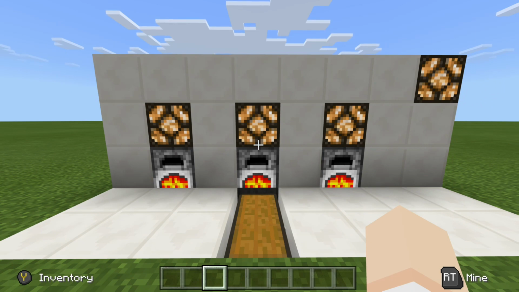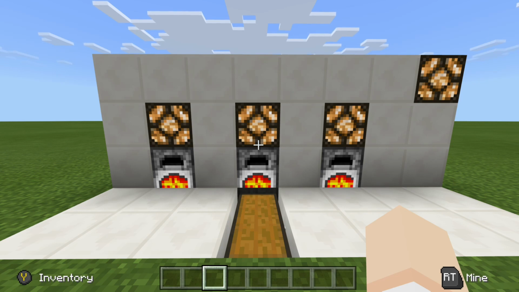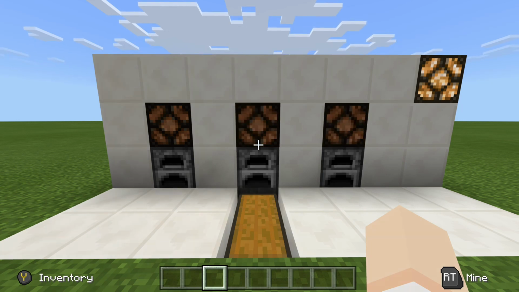Now what I'll do is speed this up, so then you'll see all the lamps turn off in their proper order, and then you can also keep an eye on the redstone lamp in the top corner. And there you have it.